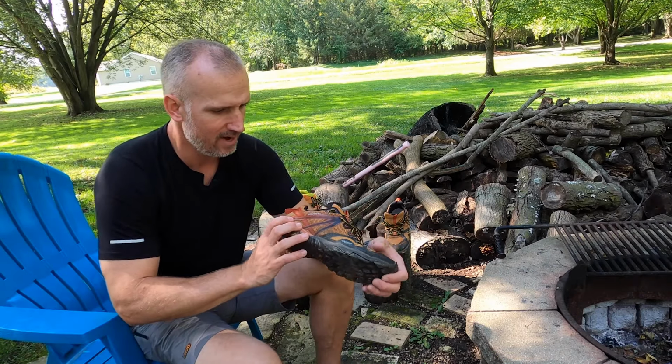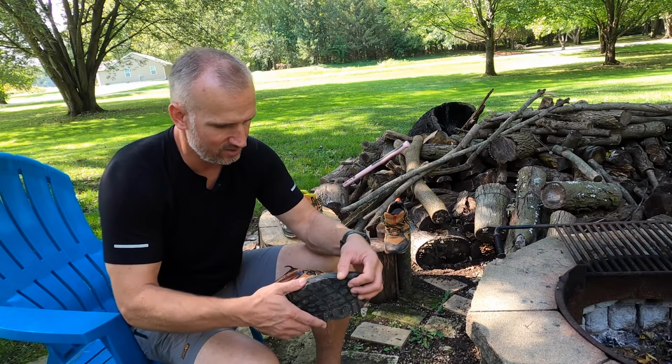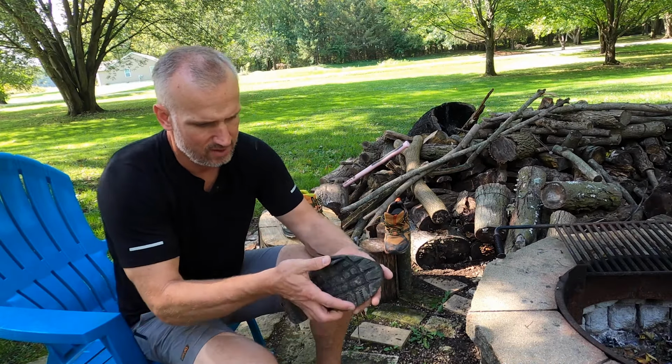There's no tear. I mean, like I said, the only thing that I saw on this one side was a little bit of separation on the outsole, but it's never bothered me. It's never been something that's hindered me from running with them on, or training with them on, working with them on, whatever I want to do with these.